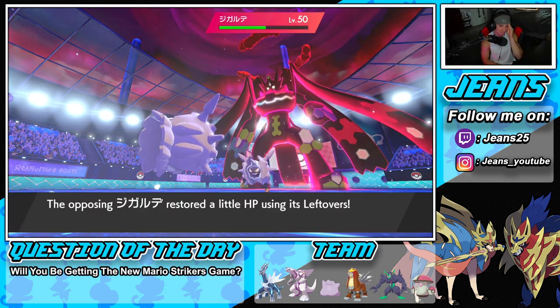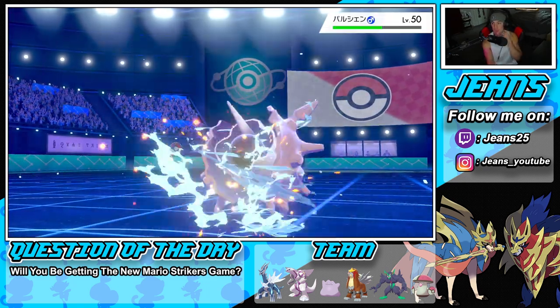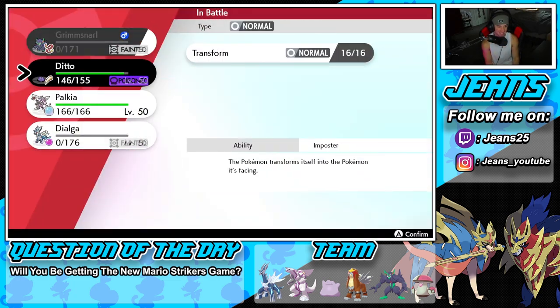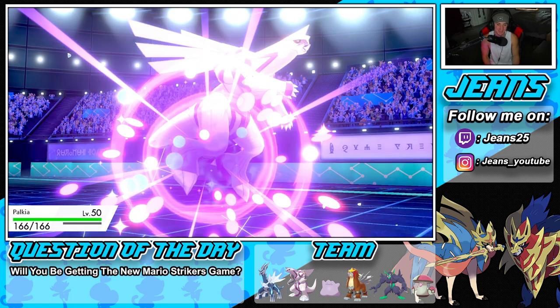We go Palkia. I gotta go for a Spacial Rend here. Maybe try to get a crit. That could be gorgeous. We know we outspeed. But dude, are you kidding me? Are you kidding me? This game doing me dirty. This game doing me so dirty. Come on, Palkia. I need you here. What Cloyster is not rocking ice move?